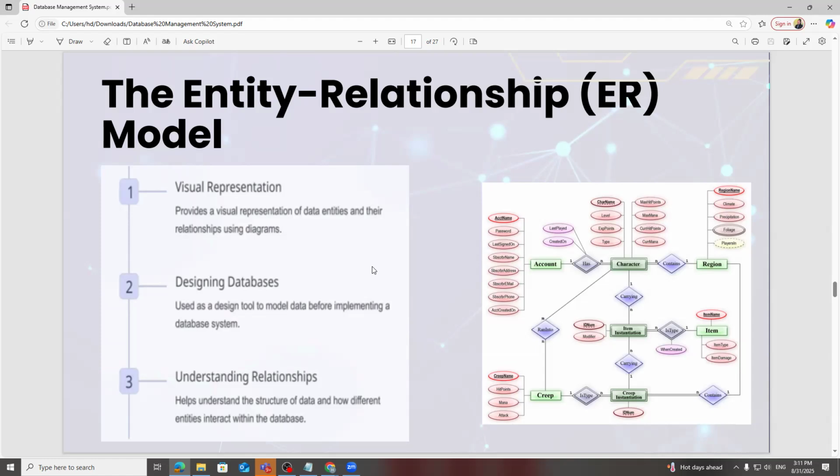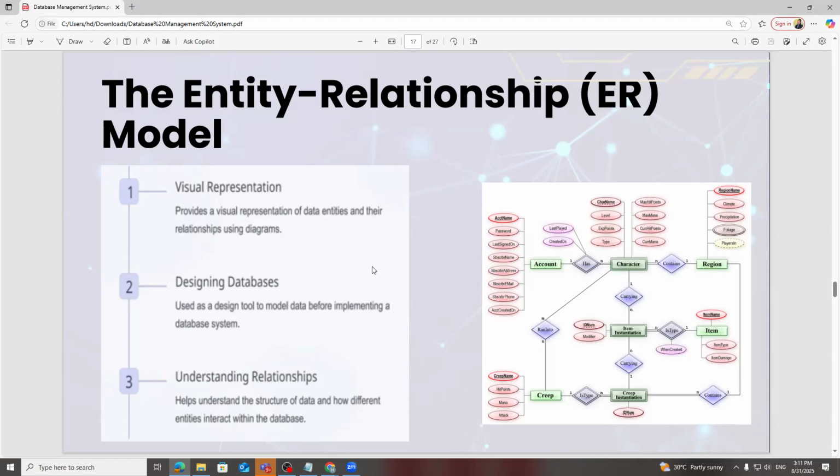Those are the few things that we do with these ER diagrams. We will be discussing each and every element and symbol here in future slides as well. Anyway, when it comes to ER diagrams, we have entities and also the relationships. ER means the entity relationship model or diagram.